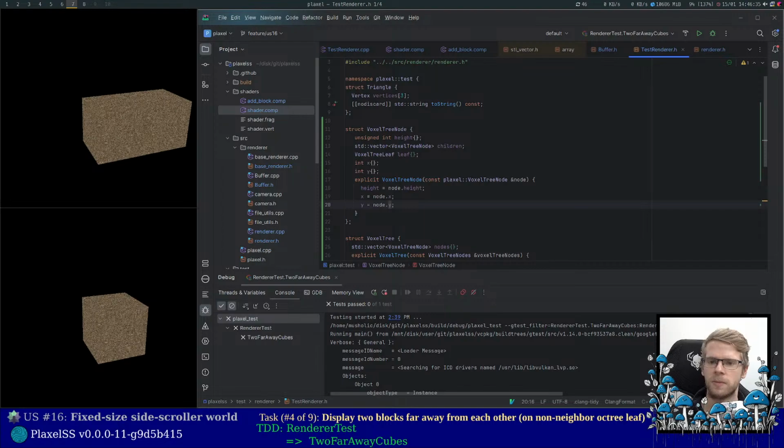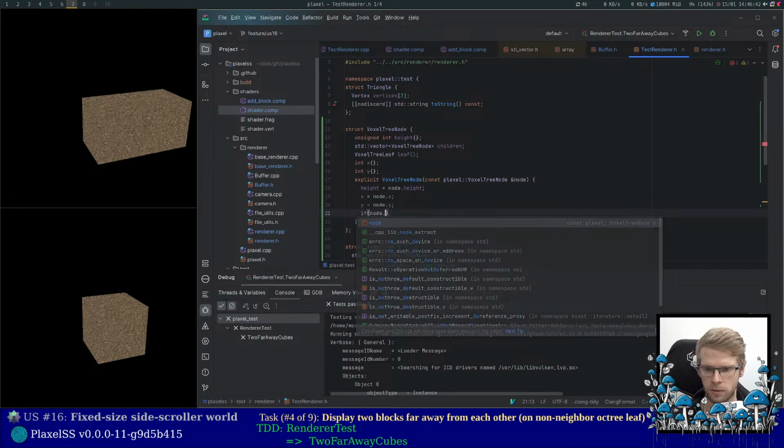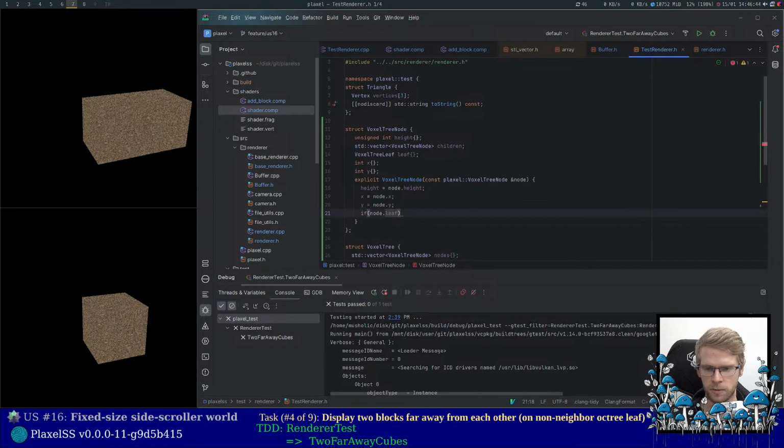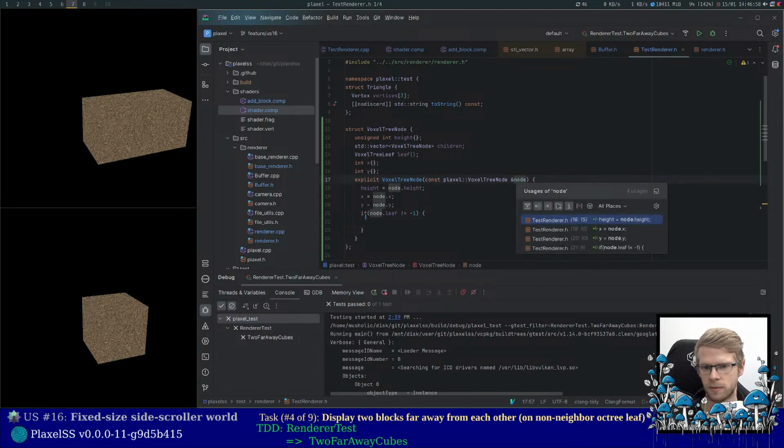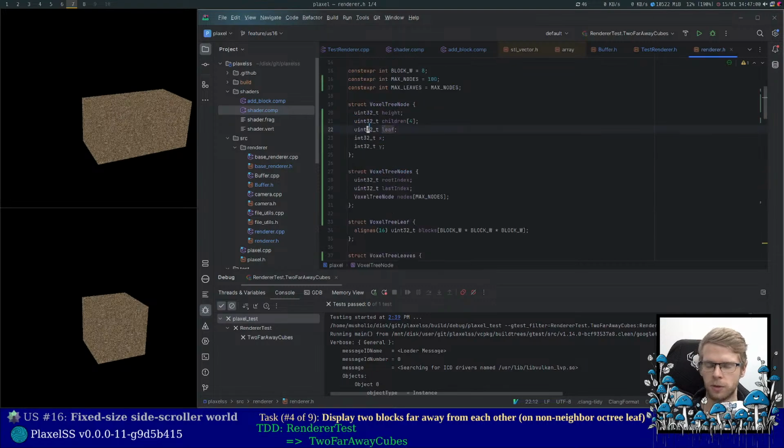And then if node dot leaf is not -1. So I don't know if this will work.